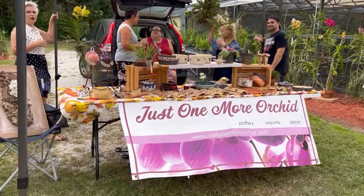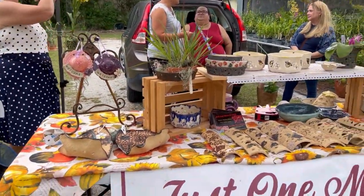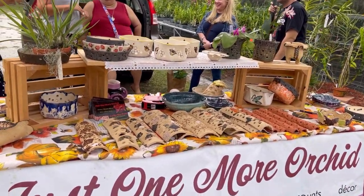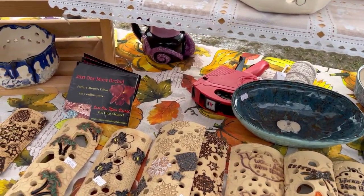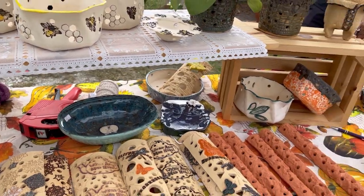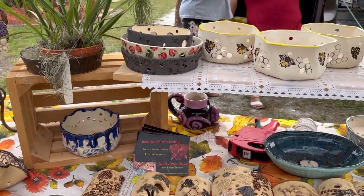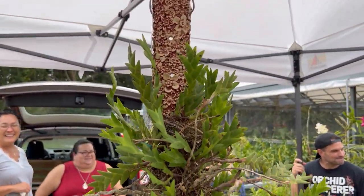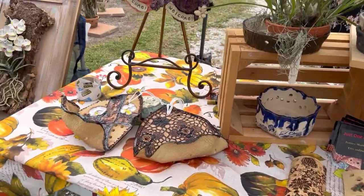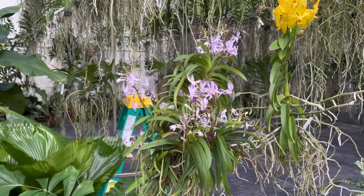There's a nice breeze here and we're meeting Just One More Orchid - familiar with her YouTube channel. She has all these pieces of pottery - they're perfect to hang orchids and mount them, and you can tie them with tip ties. Her pottery is really good for growing orchids here in Florida because you can mount them, and if you water and fertilize them they really like being mounted. Check out her pottery. This is their Vanda house and they're really amazing deals in here with really amazing plants.